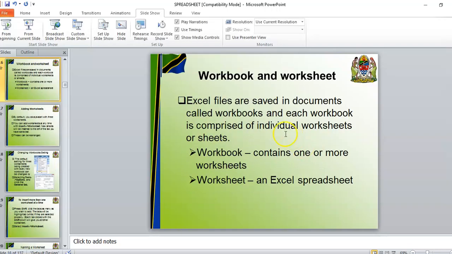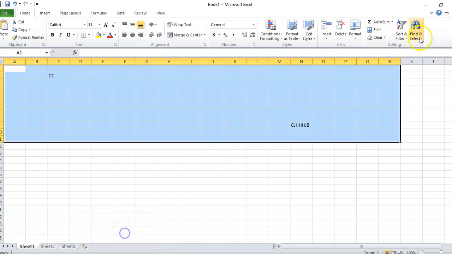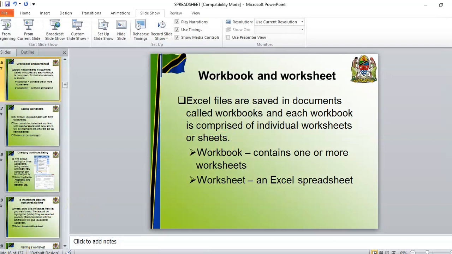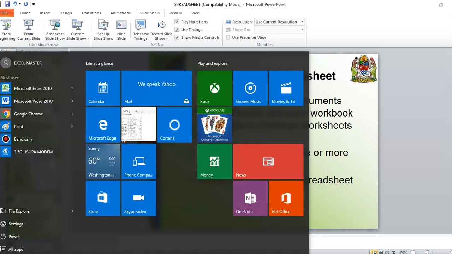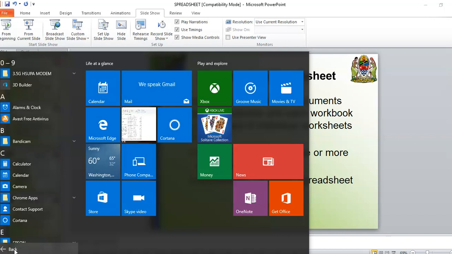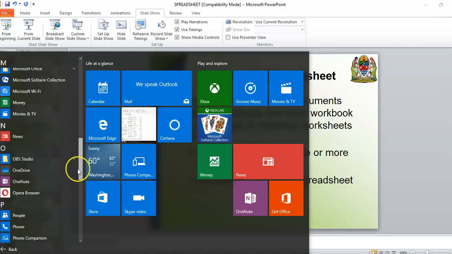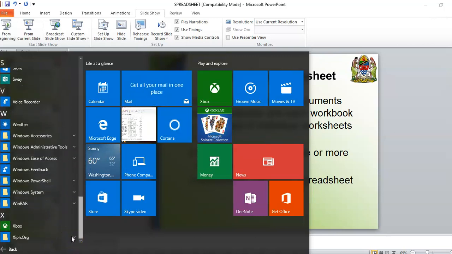After that, let me show you how to start Excel. The first procedure is to click on this start button. After clicking, select all programs. In Windows 7 you select all programs, but in Windows 10 you select all apps. After all apps, then select Microsoft Office.